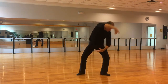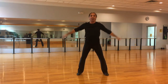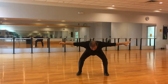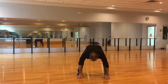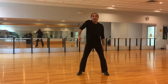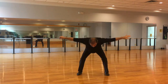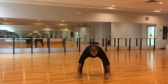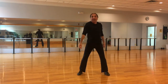One, two, round three, four, tendu five, six, and seven, parallel. In, up, two, three, four, plie, six, seven, eight, one, two. Now with the left shoulder, it's left, right, left, right. And one, two, three, four, five, six, seven, eight, over three, roll up, left, right, left, right.